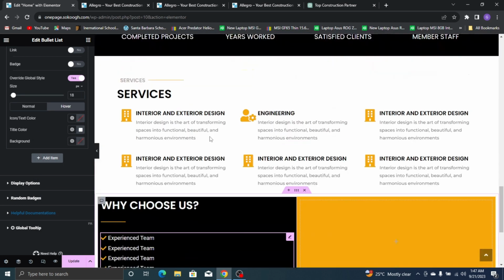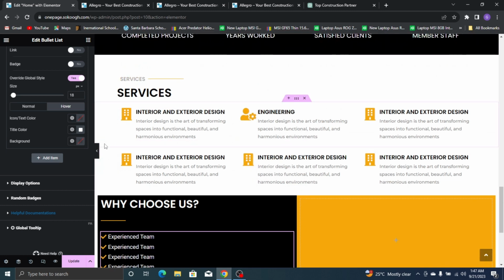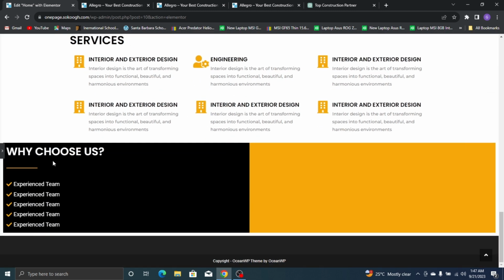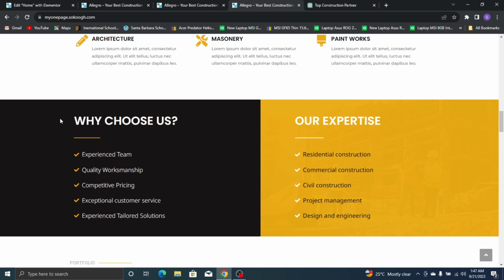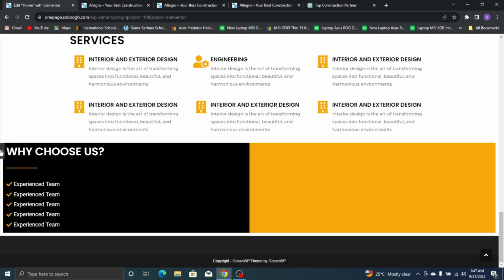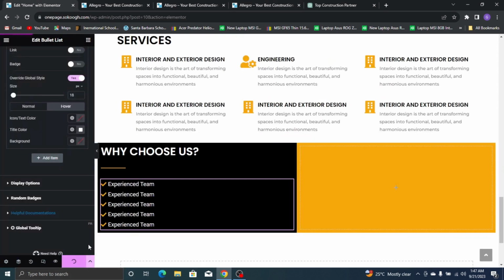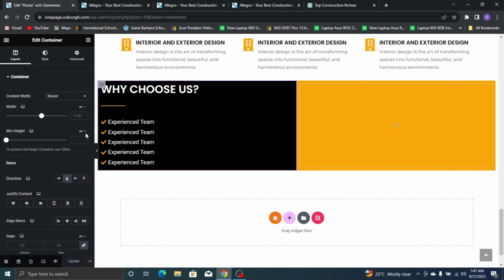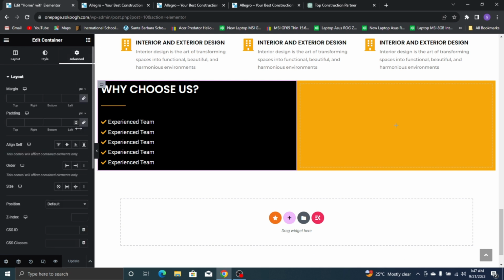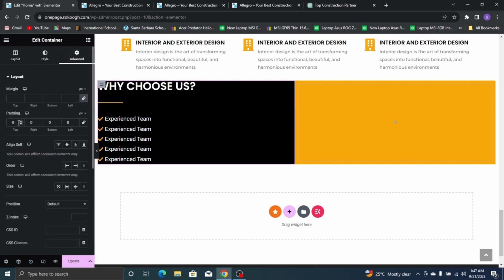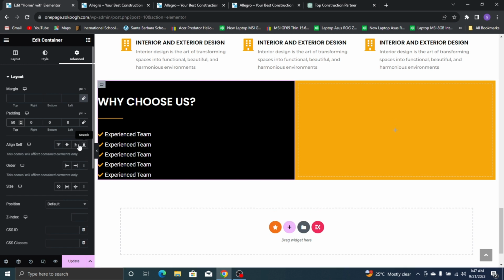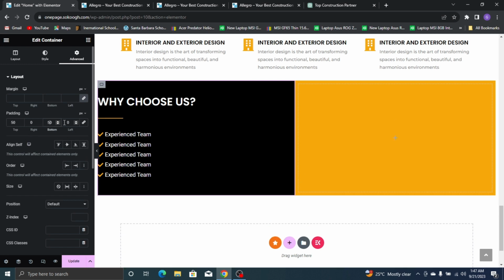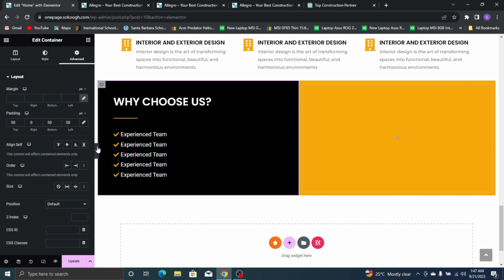Now that you have this ready, what I'm going to do is bring this, and you see that this is what our block is basically looking like, not similar to what we have here at all. So just update your changes real quick. Then click on the main, select the main container. Then go to advanced, then go to padding. Then go to top, give it like 50. Bottom, give it 50. Right, we can leave it. Left, give it 50.